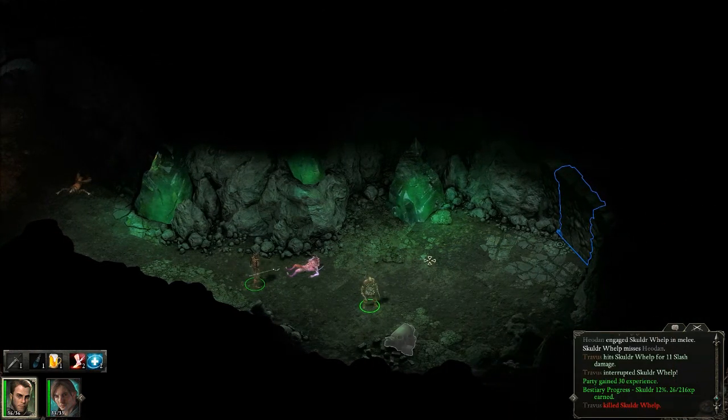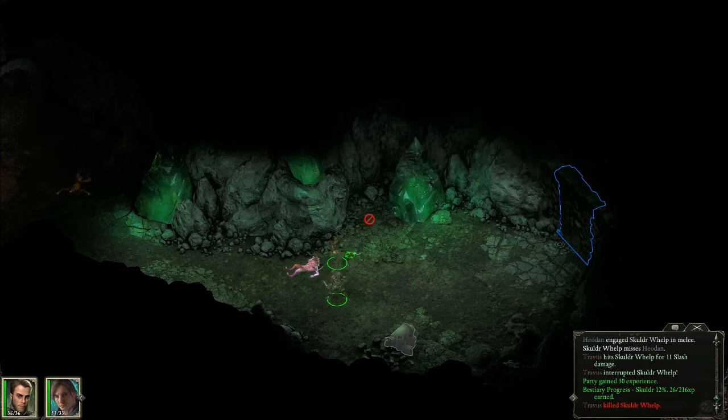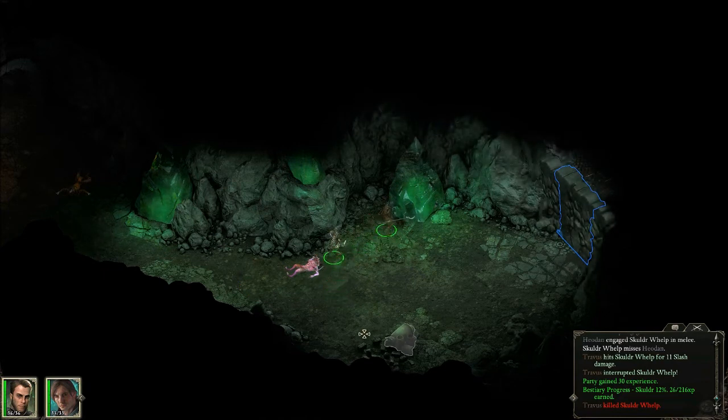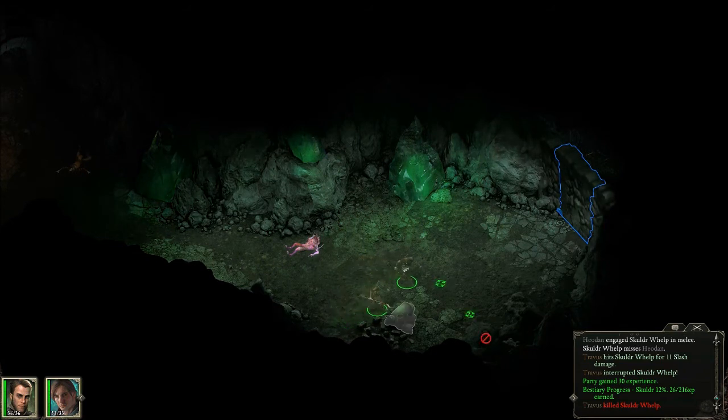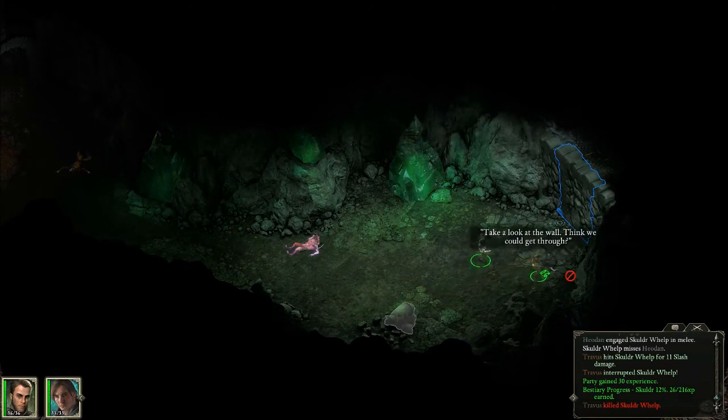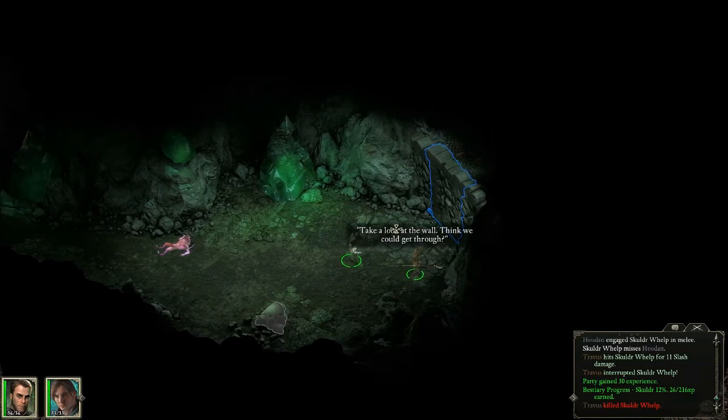Looks like we got some kind of wall here, too. Okay, let's go ahead and go back to stealth. They'll never know I'm here. Let's search this area a little bit more thoroughly, and then we'll investigate this wall a little better. And see what we got going on here. Take a look at the wall. Think we could get through?